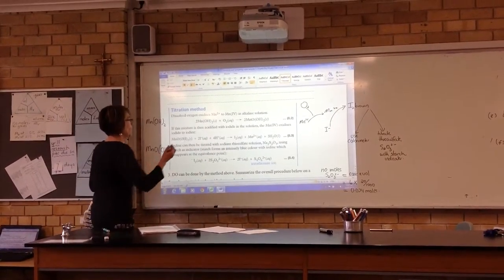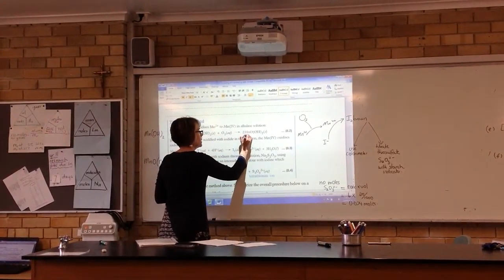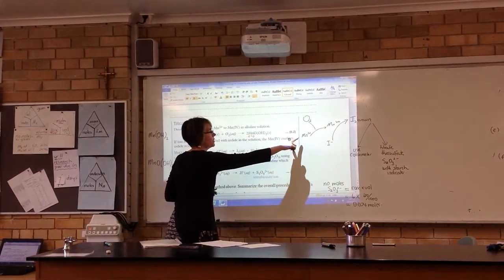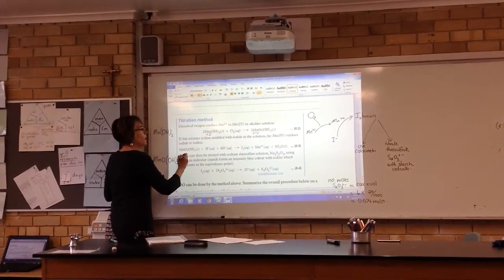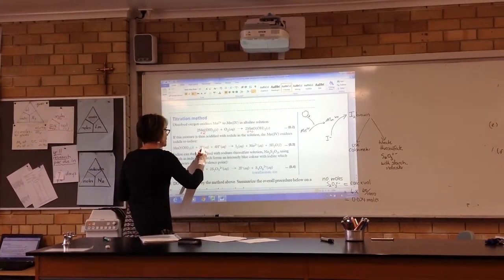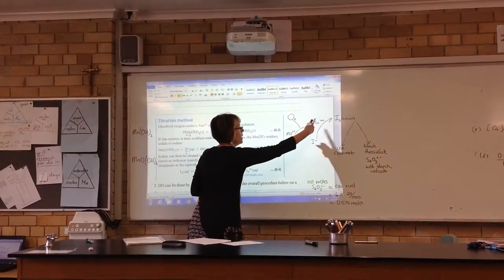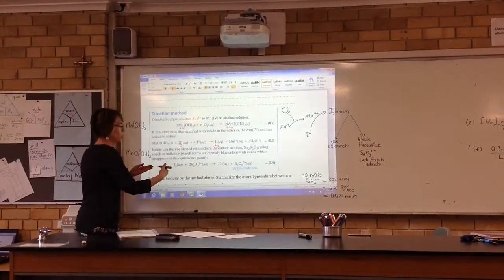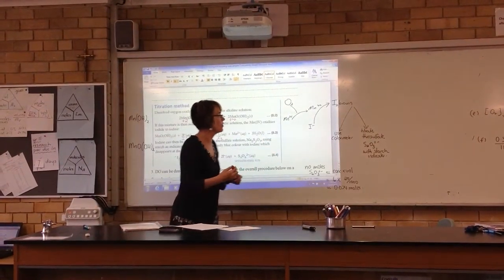So I'm wanting to show you that this is actually manganese 2+, this is actually manganese 4+, which relates to this part, that this is actually iodide, we can see that without too much worry, going to iodine, so it's this part, and this third equation is where the titration comes in, because we can't use the colorimeter.